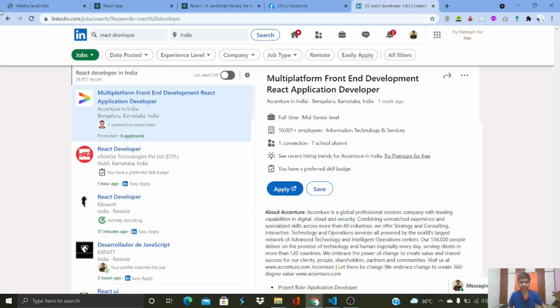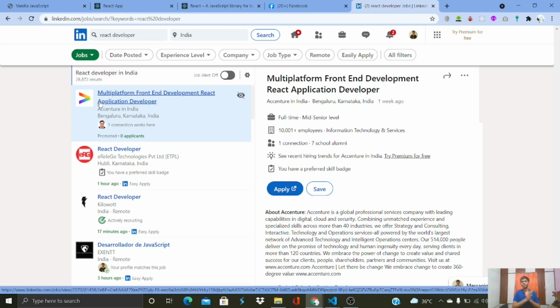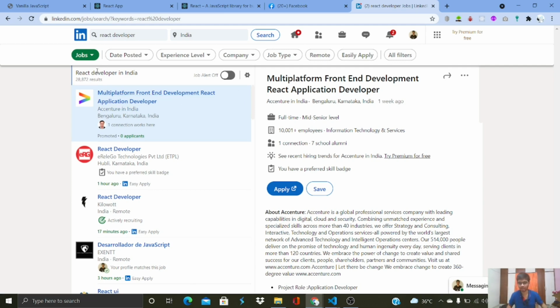If you search LinkedIn for React developer, we have around 29,000 results. This shows how popular React is and how much demand there is in the market. All the modern websites are shifting and moving to React.js from other technologies.